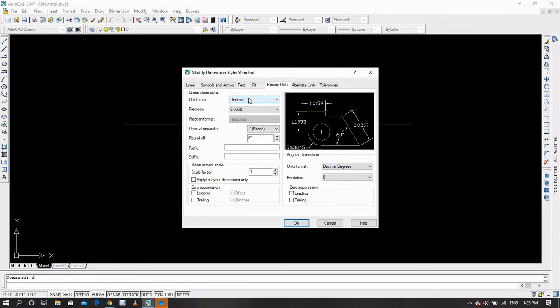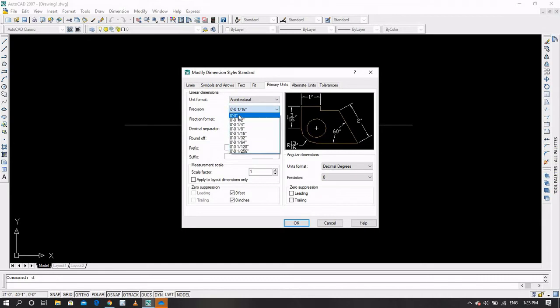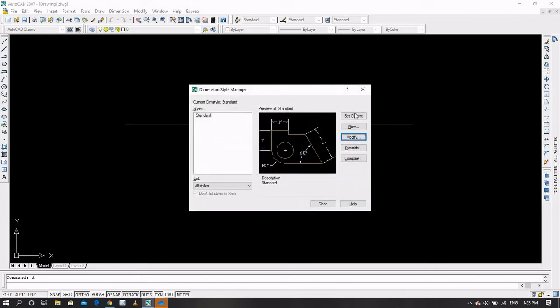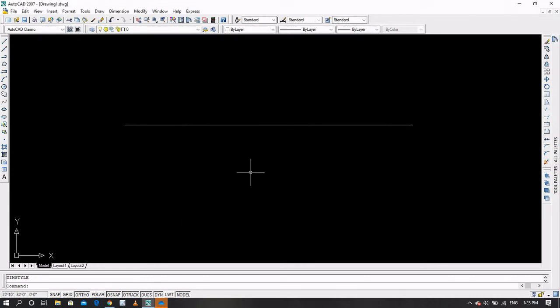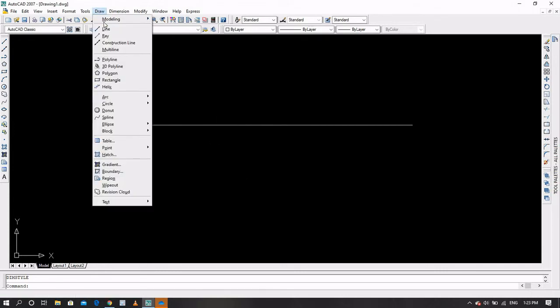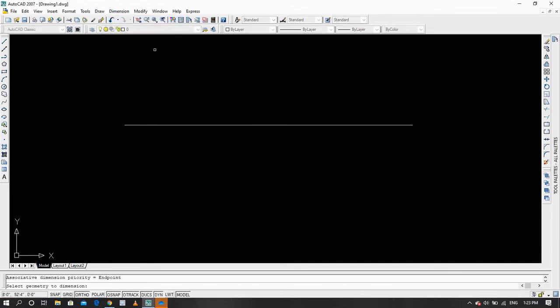So now it will show us that this is not a 60, 100. It will show us the perfect units, and precision. Furthermore I will discuss all these menus in the ongoing videos. So now I select OK, set it, close. So let me check its dimension. I will go to dimension, quick dimension, click over here and click enter or space. So here I will click.